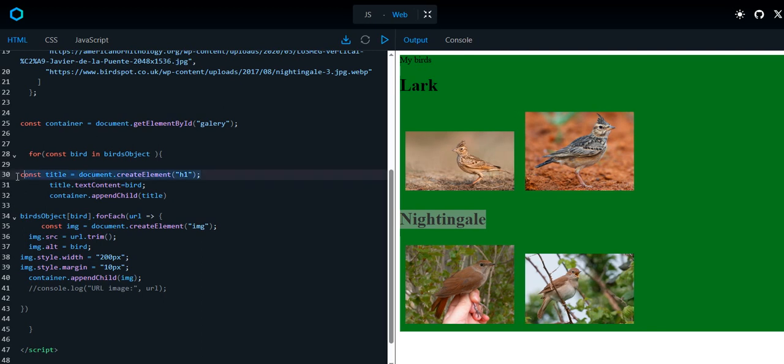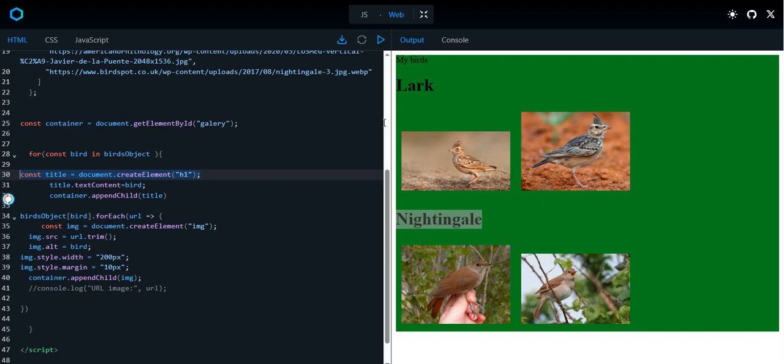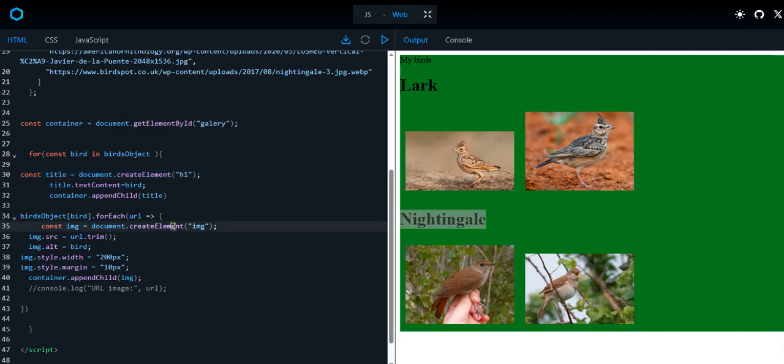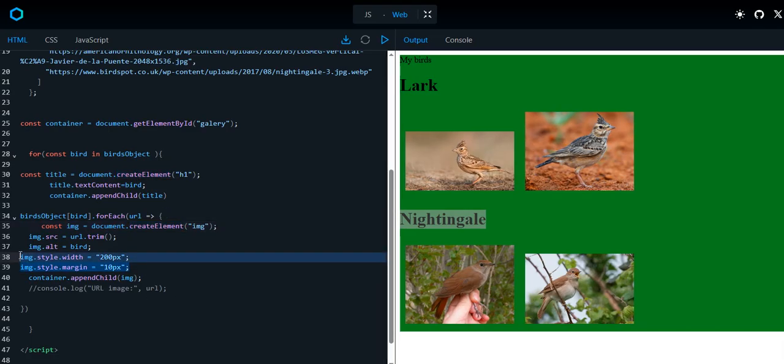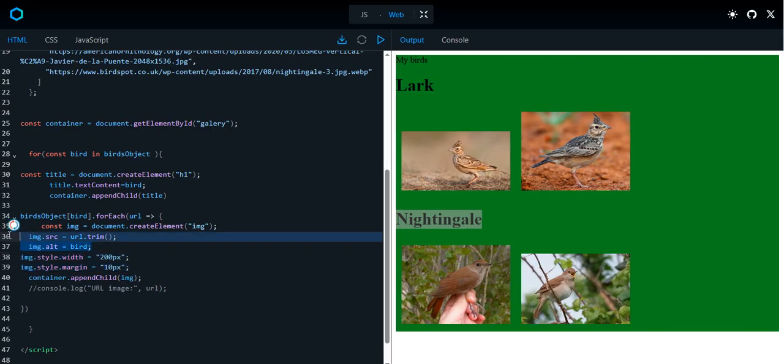For example, here I use document create element heading 1, and I create this element, and after I create an image for each element. Here I put CSS, and also here I put the alt.